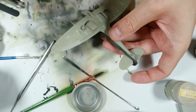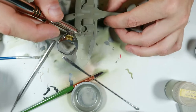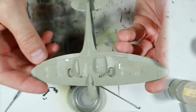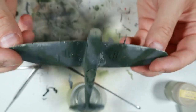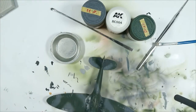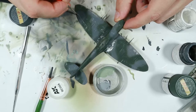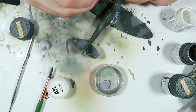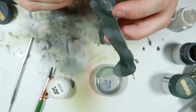On some surfaces, I went freestyle and just highlighted certain panels that I couldn't mask off because it would be too difficult. And the end result looks pretty worn and messy, and that's how I like it. On the upper surfaces on the two-tone camouflage, I used the same method using a very thin brush and then just used the base color along with the whiter version of that base color and just outlined some of the edges of the panel gaps and panel lines and such to simulate wear and tear on the surface.